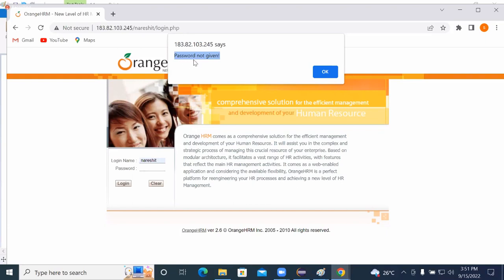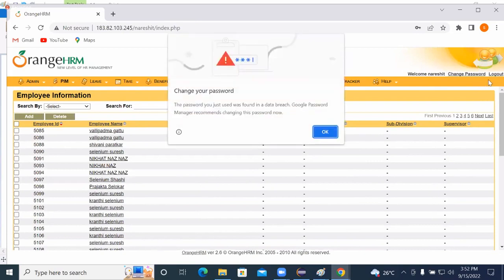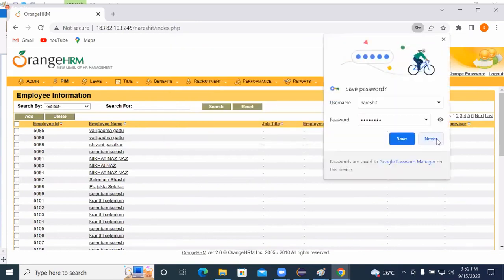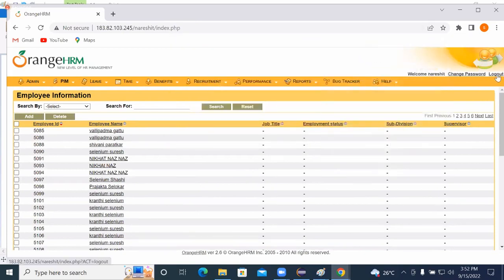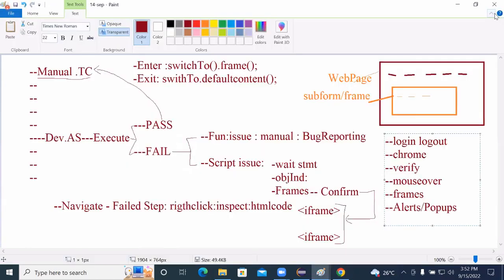Password not given. Okay. Next we need to click on OK button. Once we click on OK button, type the password and then click on login. After that, click on logout here. Once you click on logout, close the application here.